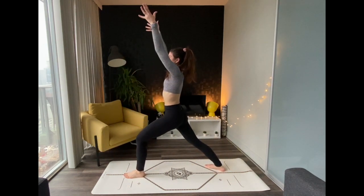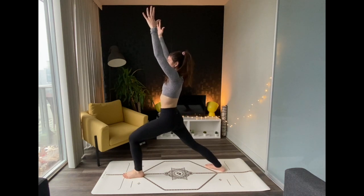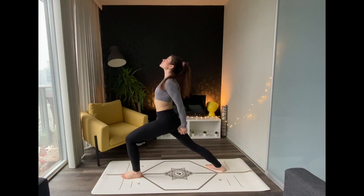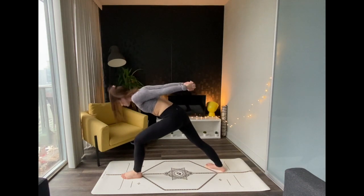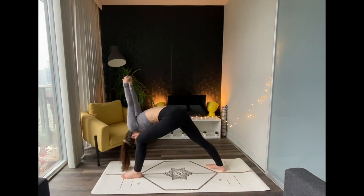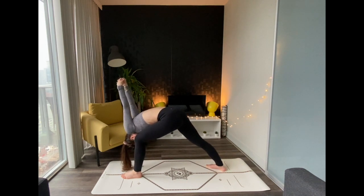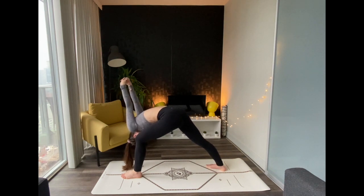We're going to exhale, interlace our fingers, lift the chin, lift the chest, and exhale, fold over with those shoulders and your arms extending. It's really important that if you have any sort of hypermobility here, that you keep a bit of a bend in your elbows to prevent any overextension.